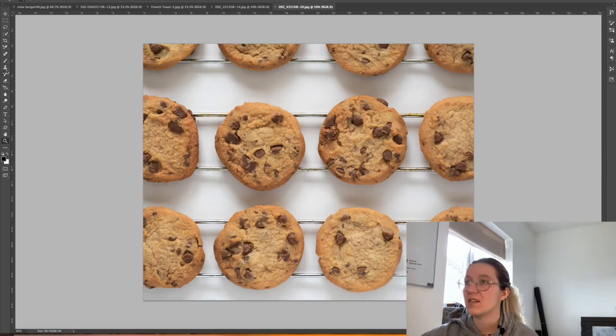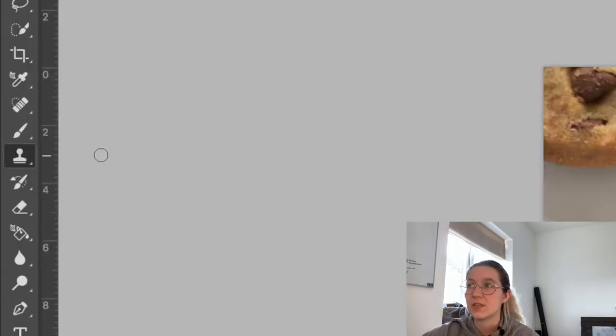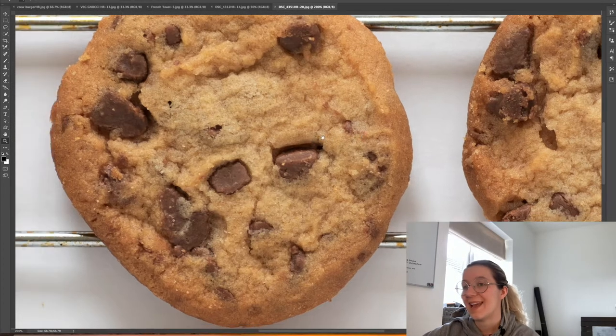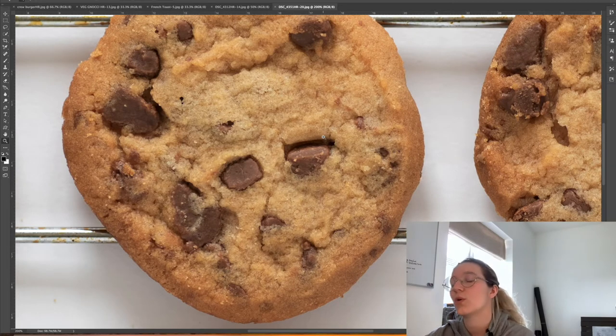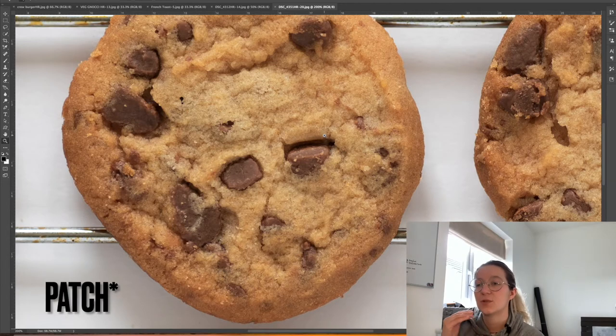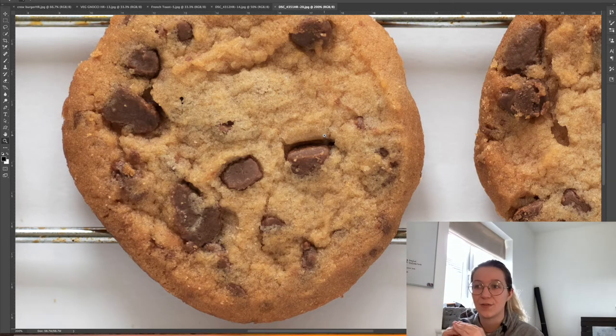Again, I use this tool in the extend your background video. And it's quite a trickier one to use than the other two I've already shown you. This one, we're just looking for the clone stamp. It's just here. And what this one will do is copy exactly over what you choose to be copied over. Unlike the spot healing and the patch tool, where Photoshop decides roughly and does it quite softly, this will do it hard and exactly what you're choosing.